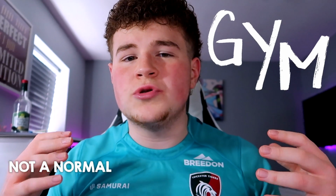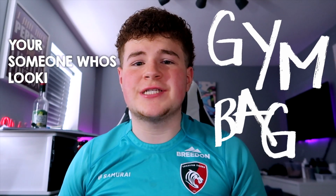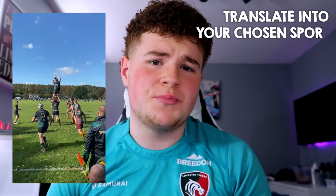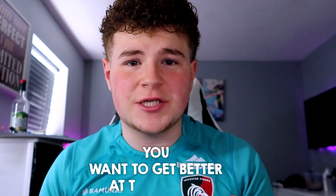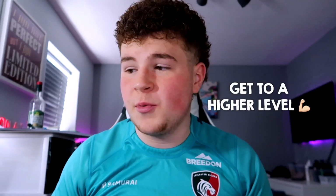This isn't any normal gym bag at all. You're someone who's looking to take your gym to the next level, but also you want that to translate into your chosen sport, whether that's rugby, football, golf, badminton, for all I care. You want to get better at that sport, maybe even get to a higher level in that sport. The things that I have in my gym bag are going to help you get there.